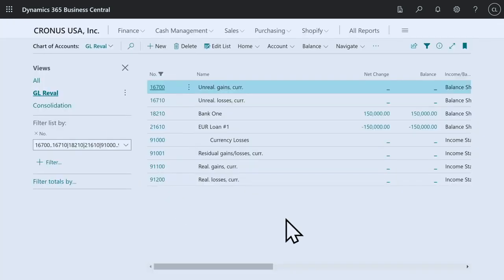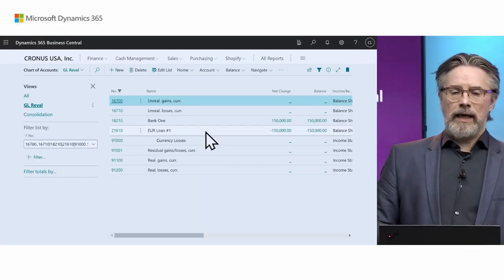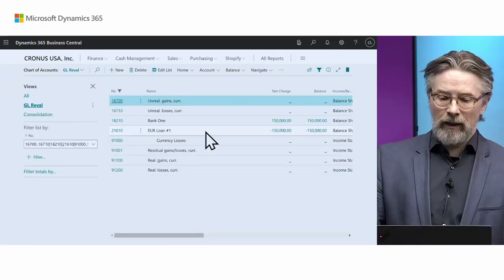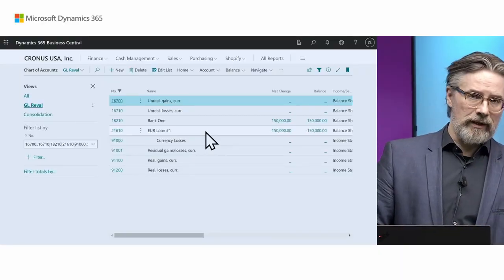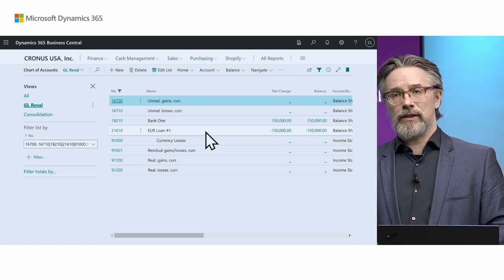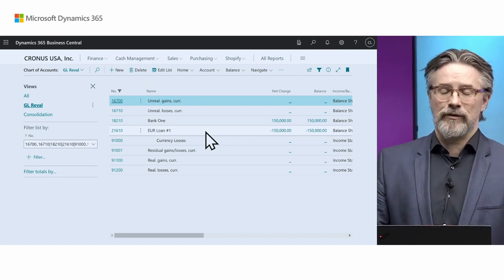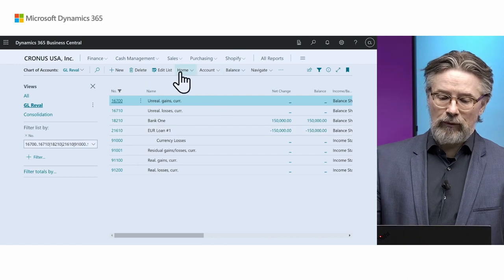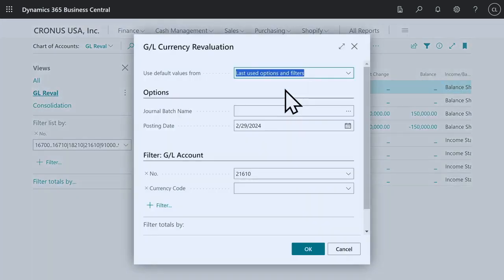And we can go back to our chart of accounts, and you can see that I have a liability of 150,000 in US dollars. But I've taken the loan in euros. At the end of February, for example, when I do want to create a financial statement, the exchange rate has changed slightly, and I want that to be reflected in this liabilities account. Before, I would have to keep track of it in a spreadsheet, do some journal entries, post them to make these adjustments. That was cumbersome. Now we've given you help in creating those entries.